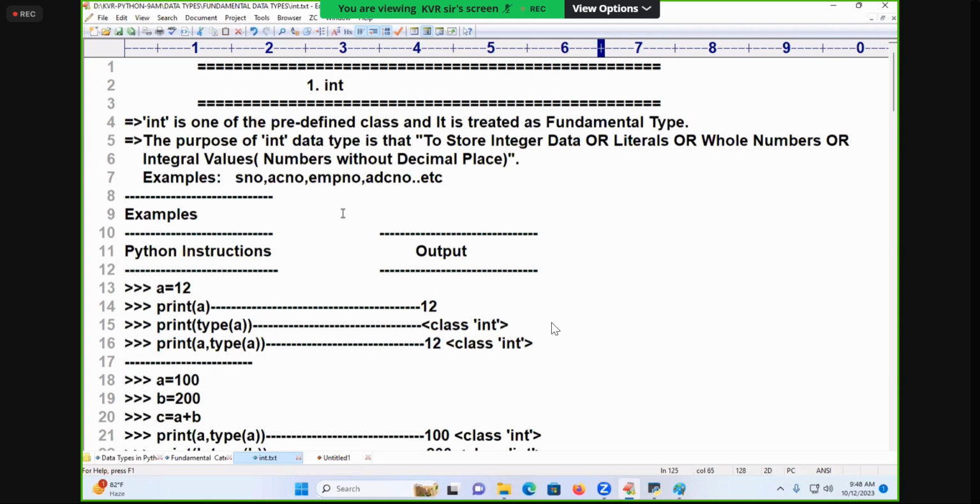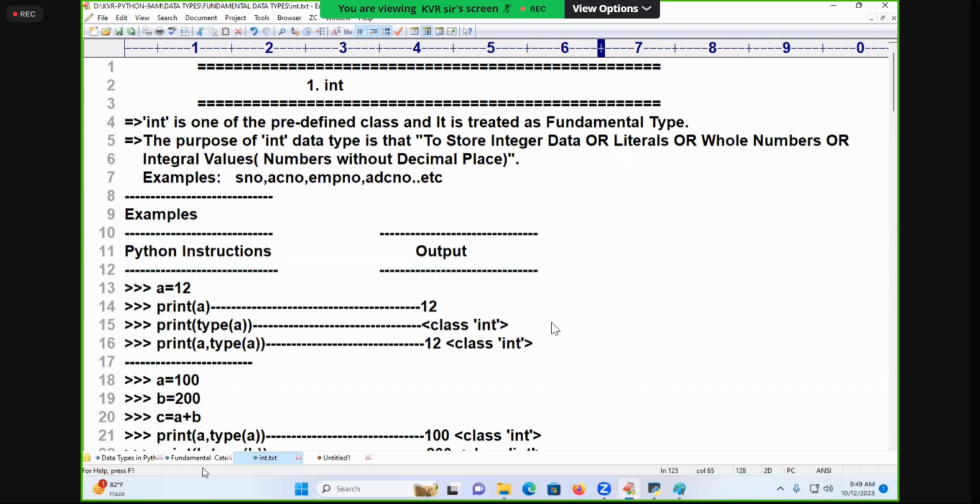Along with the int data type, we can store different types of number system values. That's all you keep in mind. The interviewer will ask you, what are the different types of number systems? You say the number systems. They will ask you how to store them: decimal, binary, etc. That is a way to take the interviewer in our hands. Taking the interviewer in hand is very simple when you know the subject. If you don't know the subject, they will take you in their hands and squeeze you like sugarcane juice, and you will struggle a lot. That's why if you read well, you can squeeze the interviewer like sugarcane juice. That's why, my dear students, the int data type is completed.